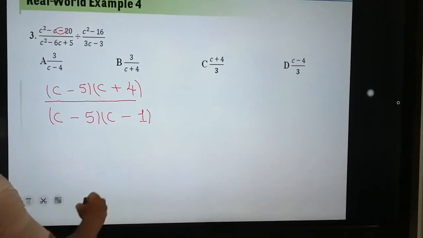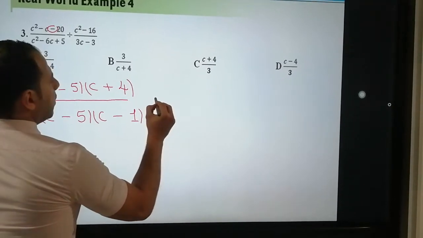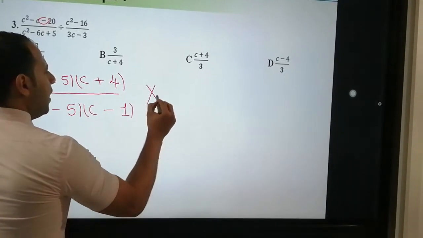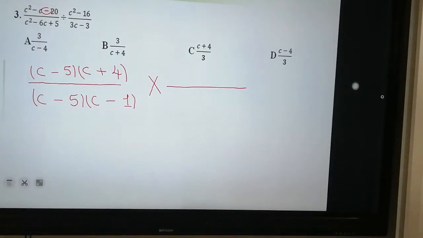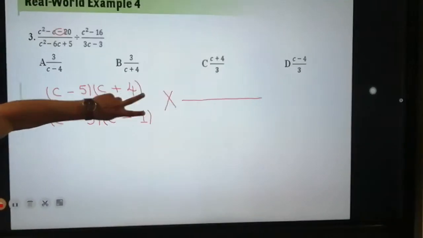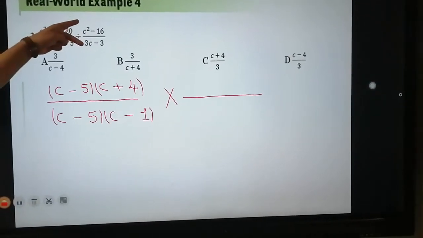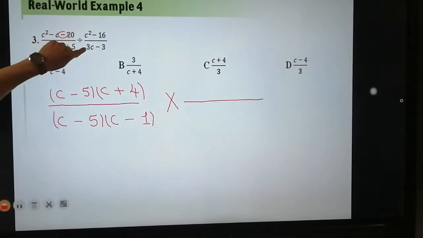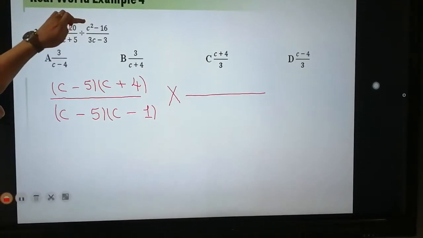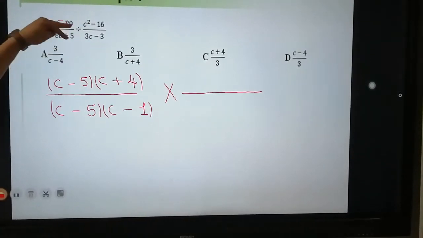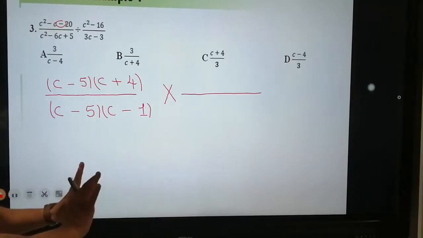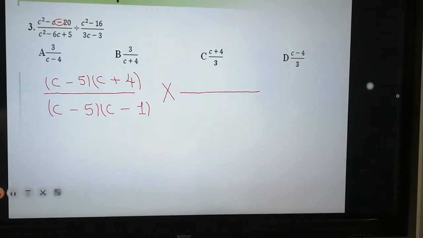I'm going to divide. You need to write multiply and take the reciprocal directly? Okay, it's up to you, but pay attention to avoid confusion. So you multiply, and we take the reciprocal. It means I start with the top one, and the second one I flip, I put the reciprocal. If you pay attention, there is no problem.